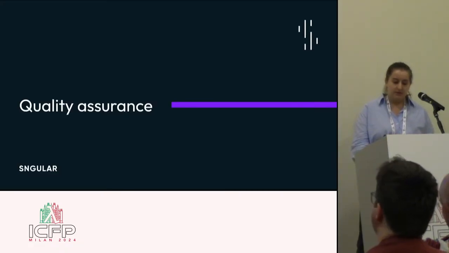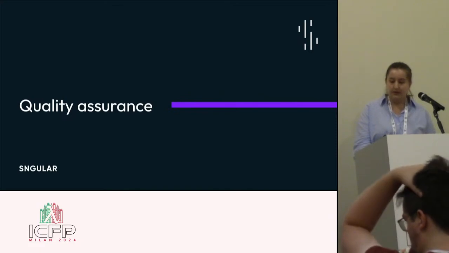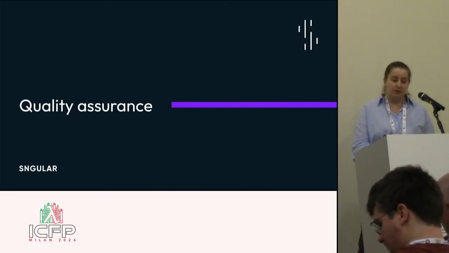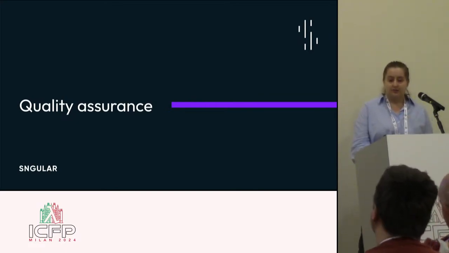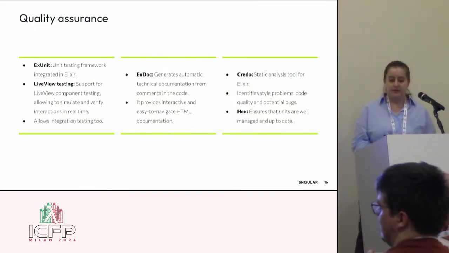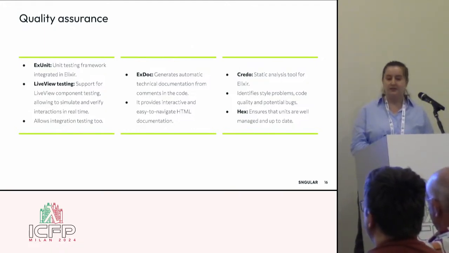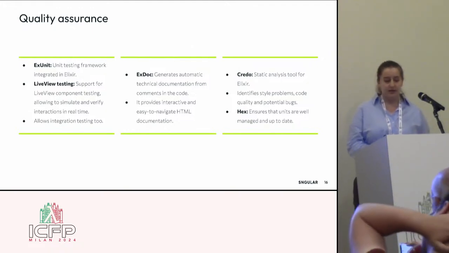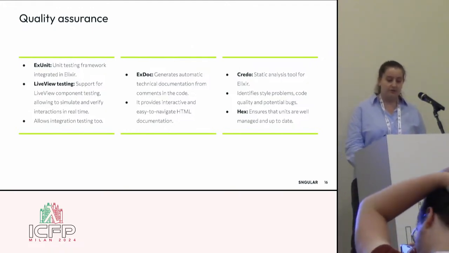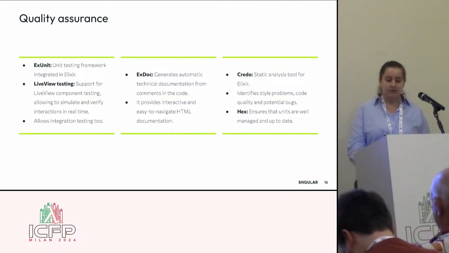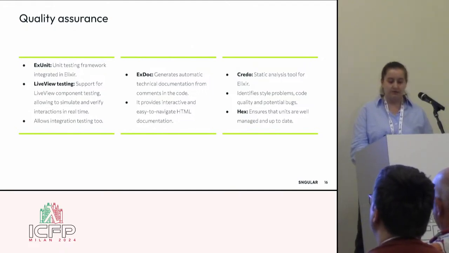So in terms of quality assurance, if we want to create a really robust application, we need to ensure that the quality will be at least decent, if not as perfect as we like. So first of all, testing with Elixir is really easy. We have all the testing types that we wanted. We have unit testing with ExUnit. To test the live views, we have a library to test even the smallest click on the application. And we can have almost every part of our application tested.